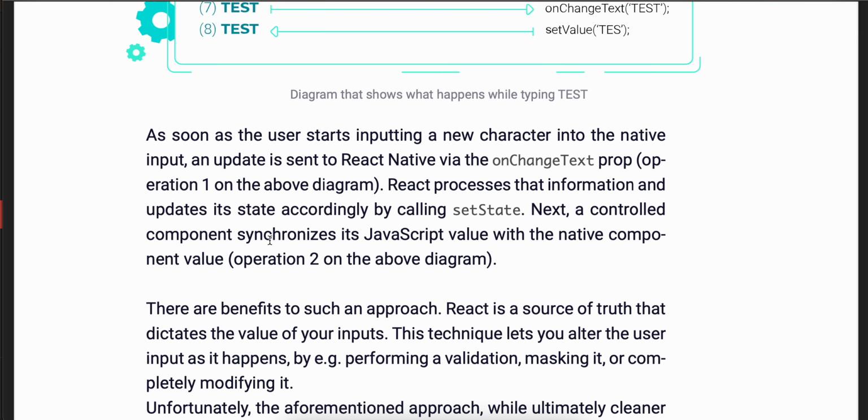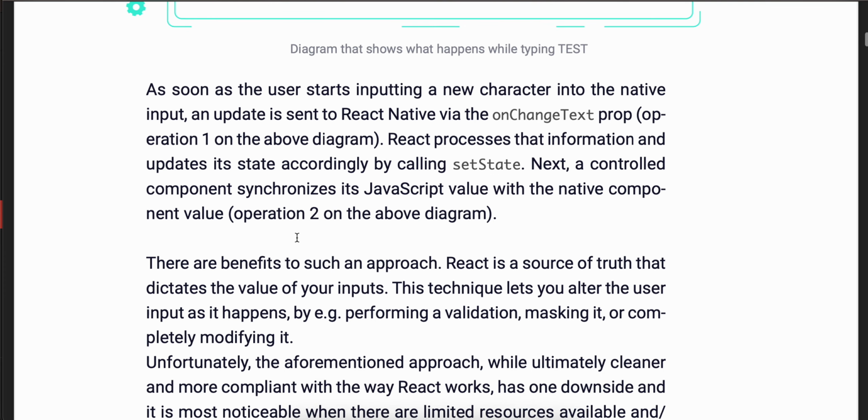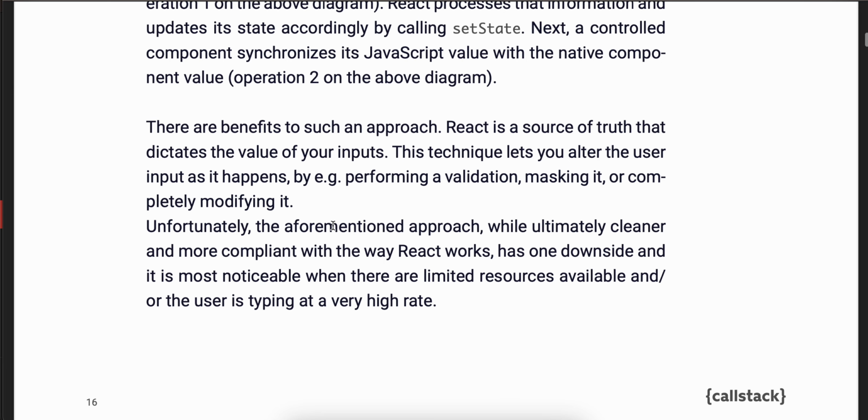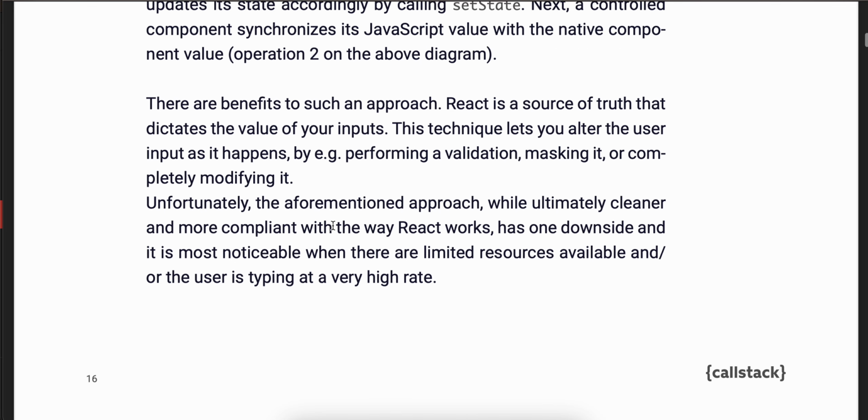A controlled component synchronizes its JavaScript value with the native component. There are benefits to such an approach. React is the source of truth that dictates the value of your input. This technique lets you alter the user input as it happens, for example performing validation, masking it, or completely modifying it.